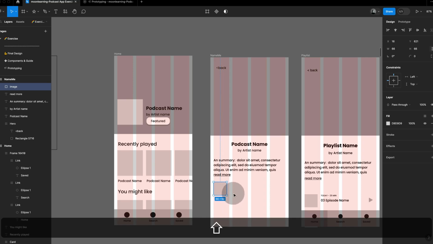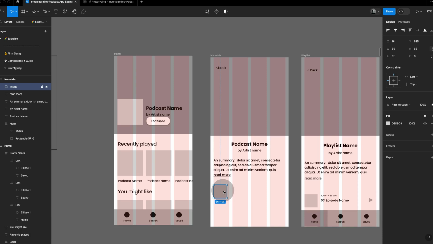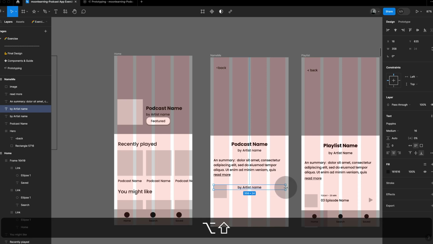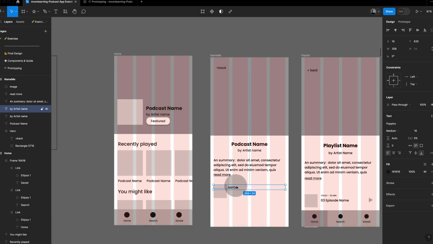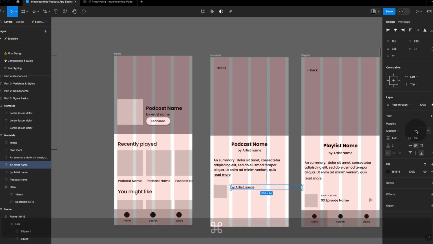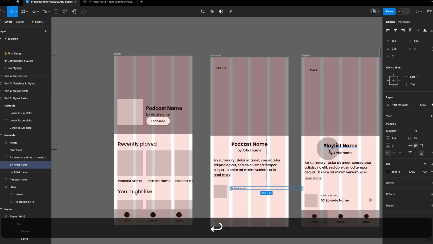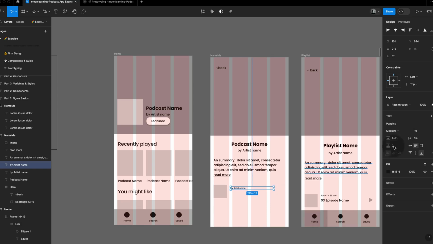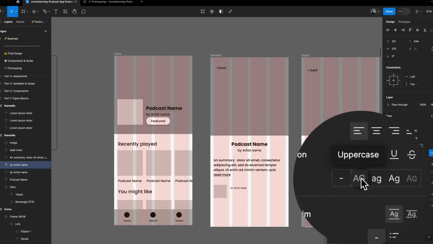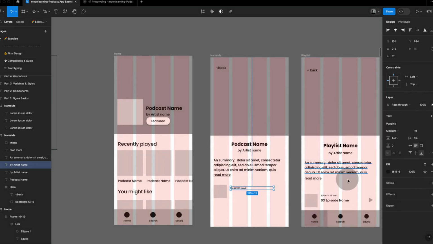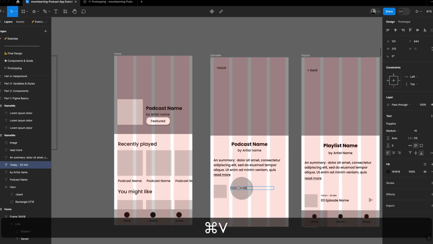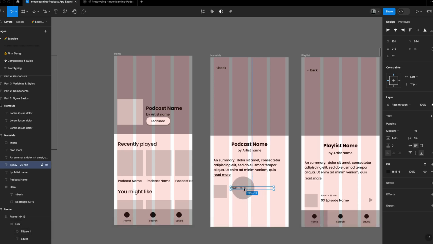As you see, it doesn't have to sit in the grid because this is like an own element. Then I'm going to copy this one and I'm going to place it back to the left. And let's actually see how big this one is. Oh, it's very small. It's 10. You can either type all capitals, or what you can also do, again, jump into these extra settings and you can change it to capital letters. And then I'm going to just copy this one here and place it in here.